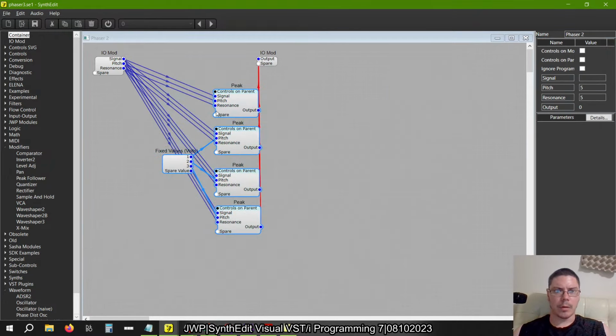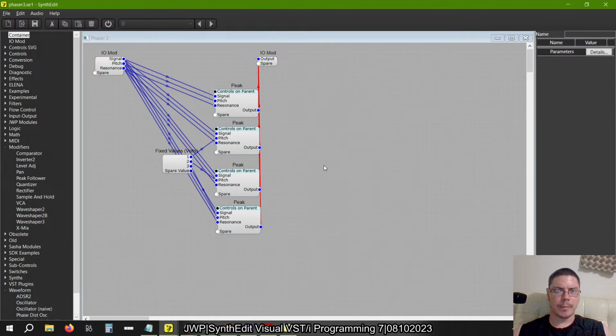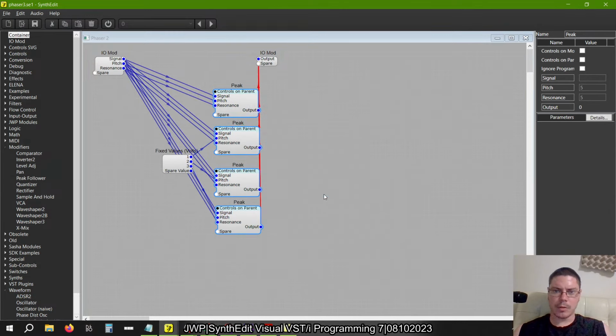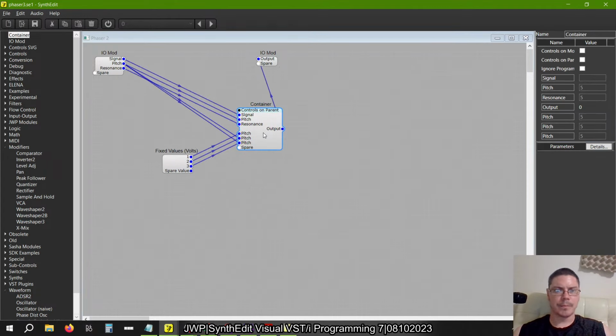And in here, containerize this. This time, I'm going to keep that fixed value on the outside. Go ahead and paste. Of course, it doesn't matter though. And I did that wrong. Because I'm still going to have to plug them anyway. So we'll go containerize selection. Is that going to give me an extra pin though? It does. Okay. That's fine. No big deal. Those have to be unplugged anyway, and everything is going to be unwrapped again anyway.